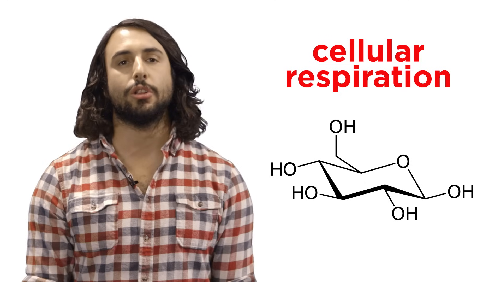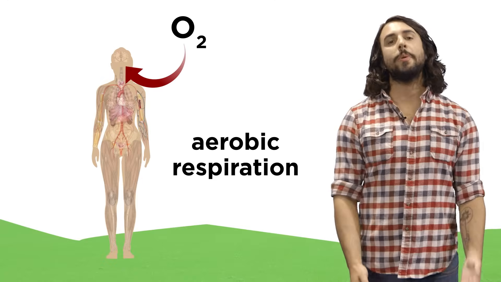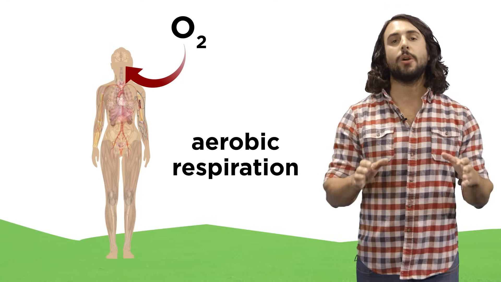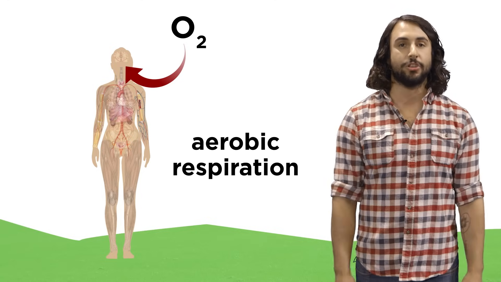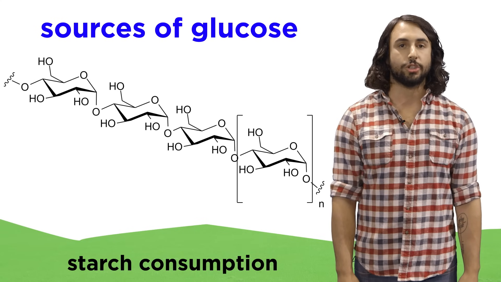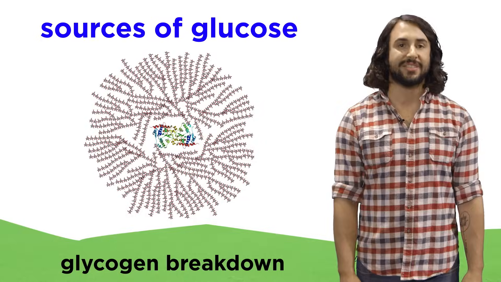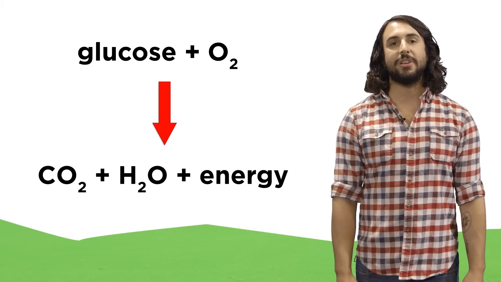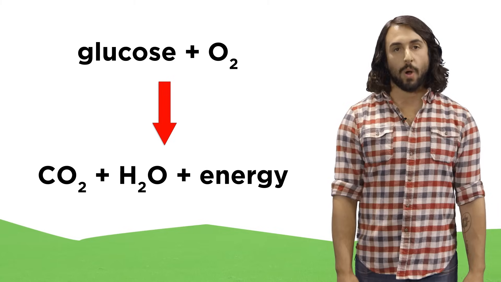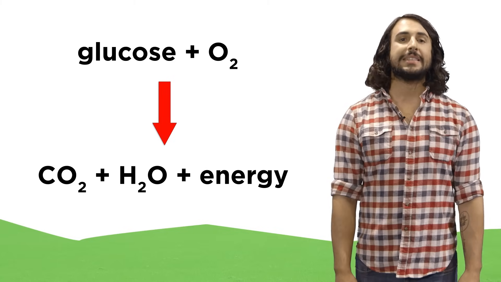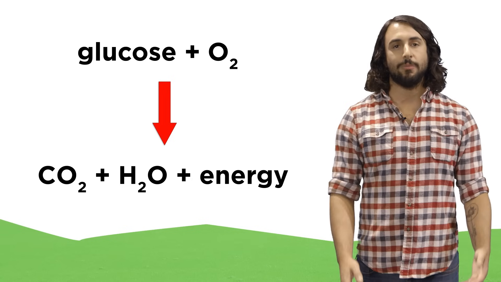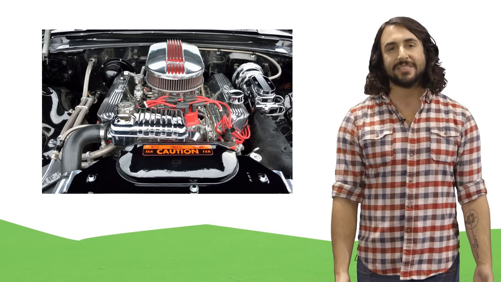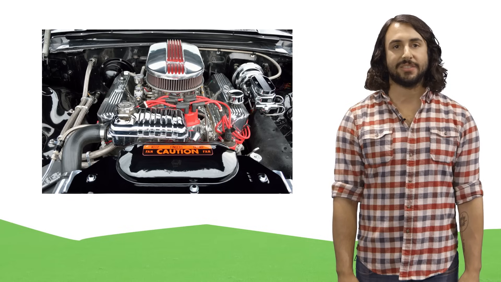Let's see how this works, looking at glucose as the substrate. Aerobic respiration requires oxygen, so any organism that breathes in oxygen from the atmosphere is doing so in order to facilitate aerobic respiration. Glucose, which we can either consume as starch or break off from glycogen stored in the cell, can be converted through metabolic pathways in the presence of oxygen into carbon dioxide, which we breathe out, water, which is most of what we are, and energy — the energy we need to think and move. This is not unlike the combustion reactions that happen in an engine, so it's a reasonable analogy to view biological organisms as machines.